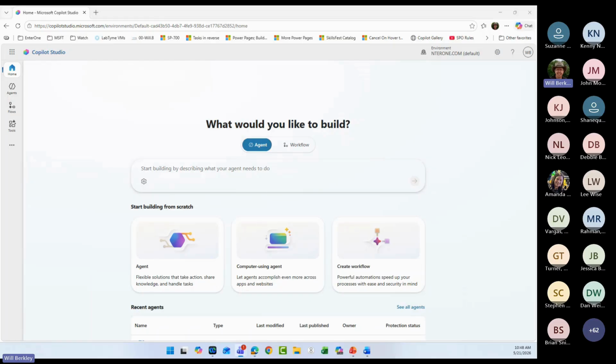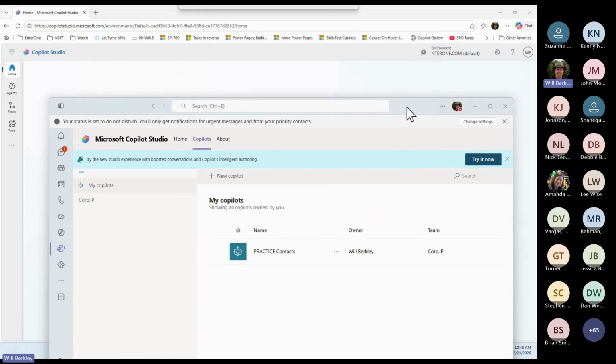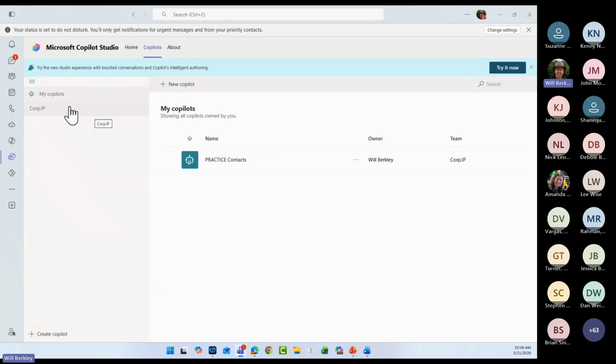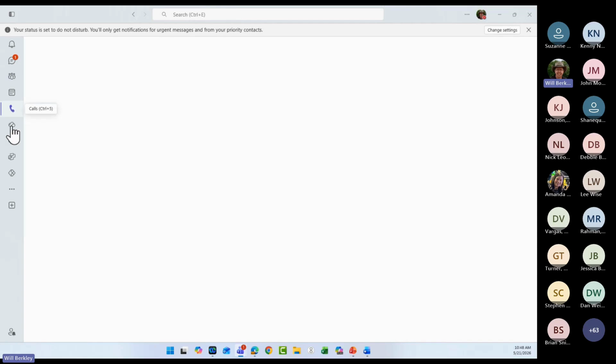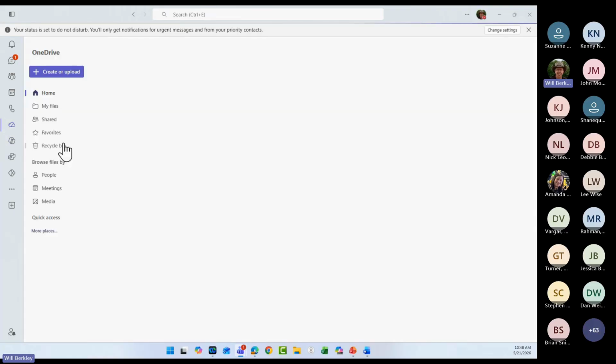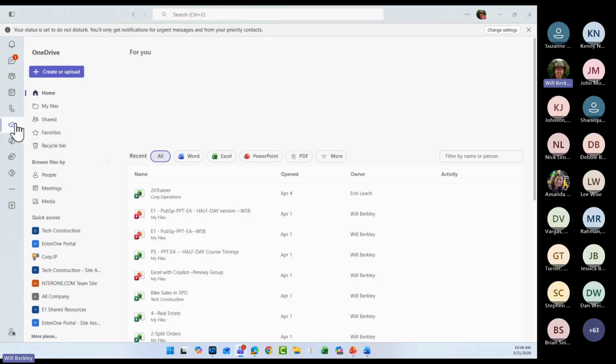part of Teams. There's the classic, there's the modern, and then there's the Copilot in Teams. So here I am in Teams, and I've installed not only Copilot, along with the regular team stuff, chat and the teams where you would see your teams and channels and so forth, your calendar and the calls and so forth. There's OneDrive. If I wanted to see OneDrive from within Teams, that's not a bad place to go.